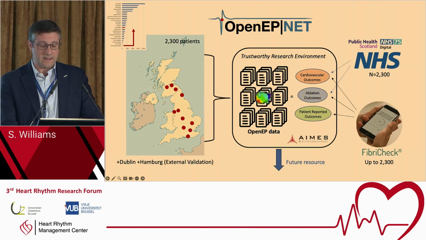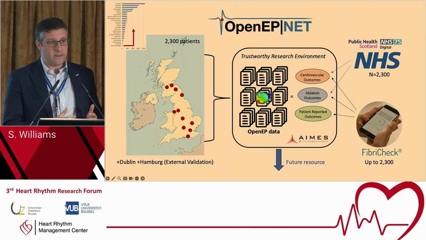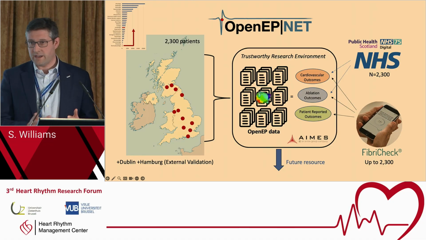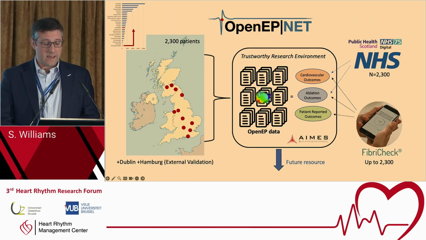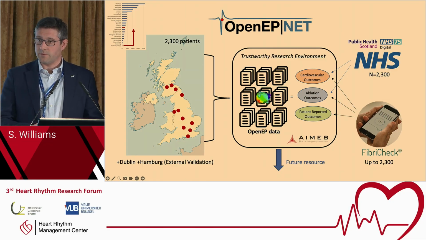So the first study I wanted to highlight is OpenEP Net. We're in the process of seeking funding to set up a population-level study. This study will bring together, hopefully, all of the UK's electrophysiology activity in the atrial fibrillation space, bringing the data into a trustworthy research environment provided by a company in Liverpool called AIMS, and then linking that data with linked outcomes, so cardiovascular outcomes from the medical records in the NHS, but also using a study app kindly supported by FibriCheck for patients to report their own outcomes and to do pulse checks.